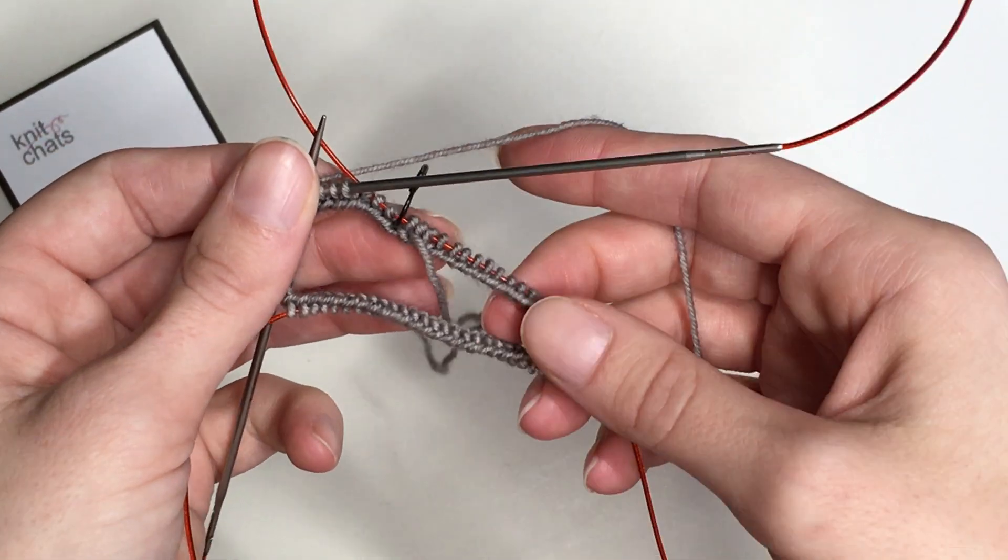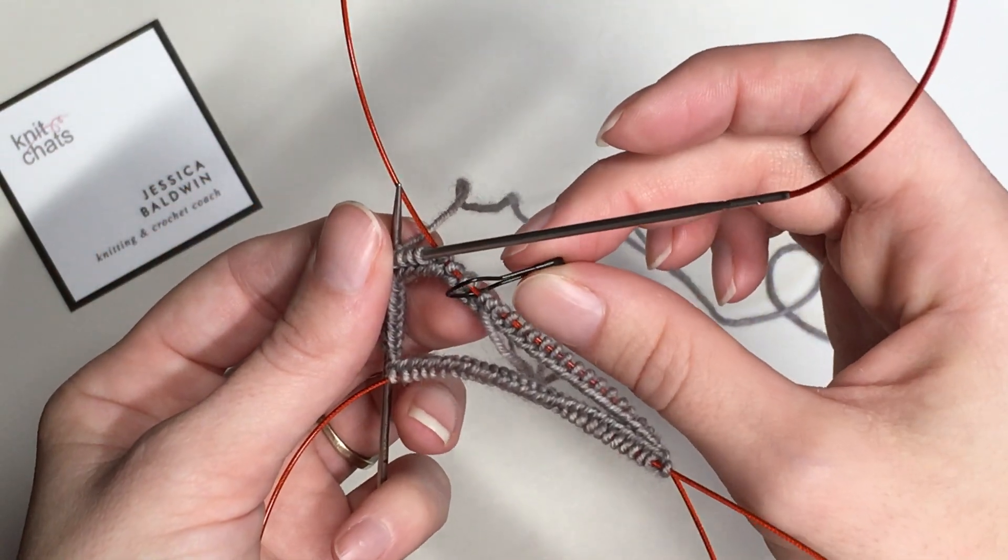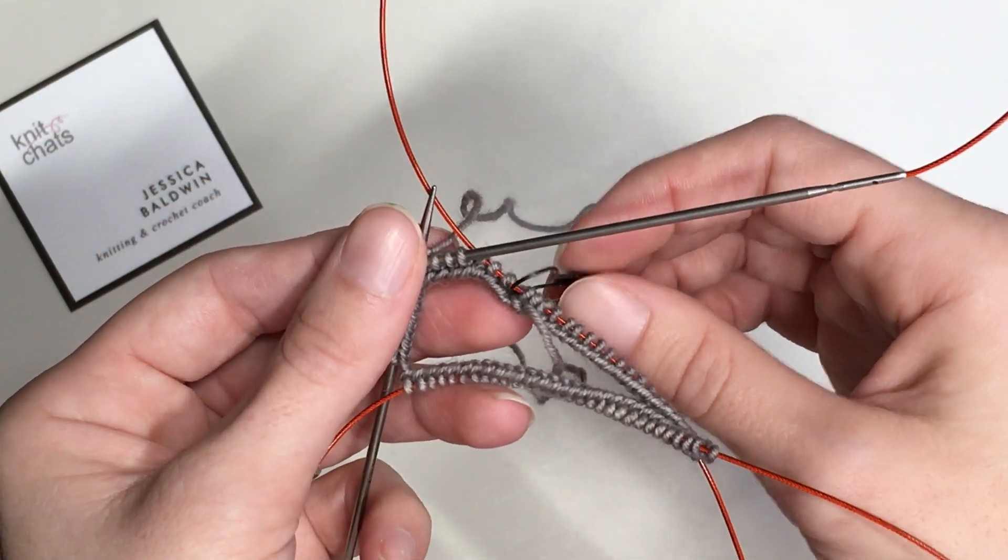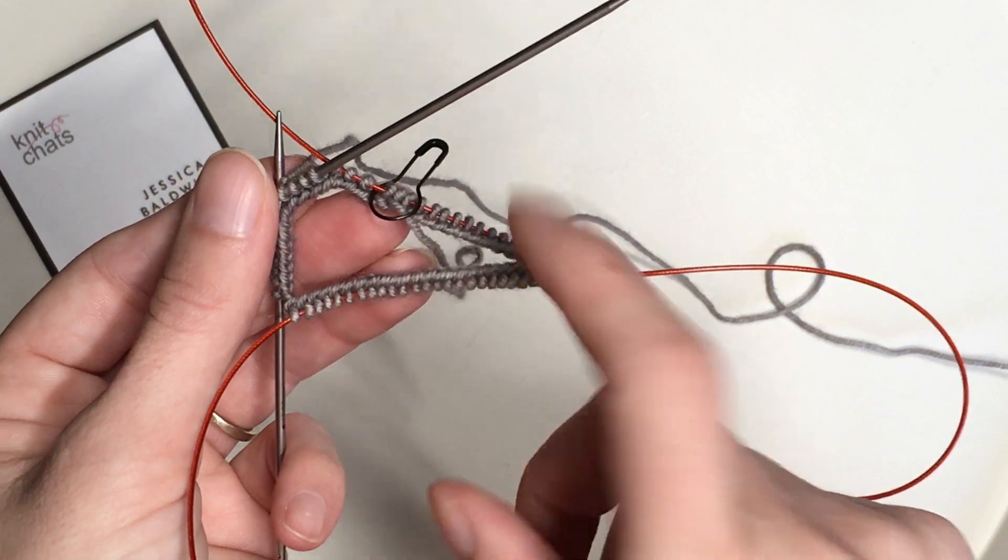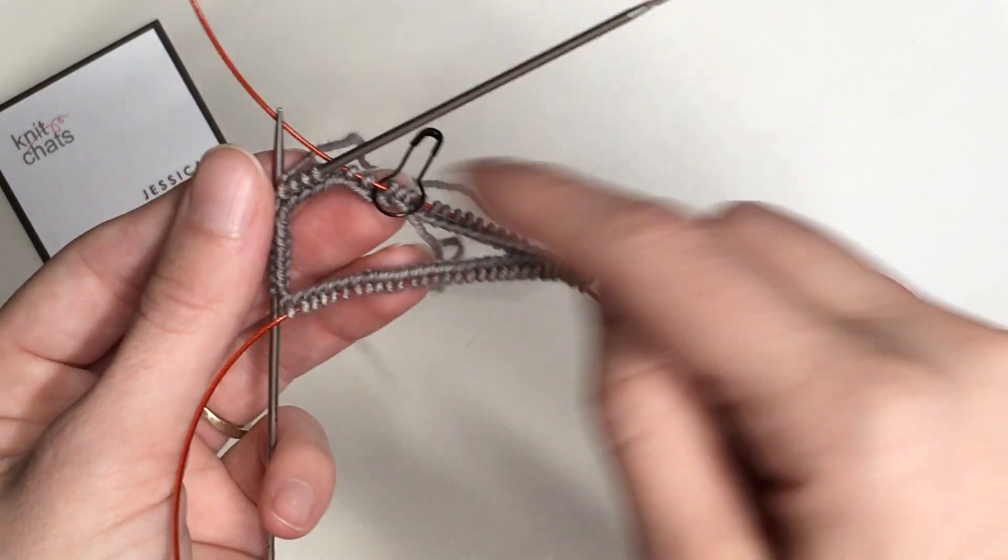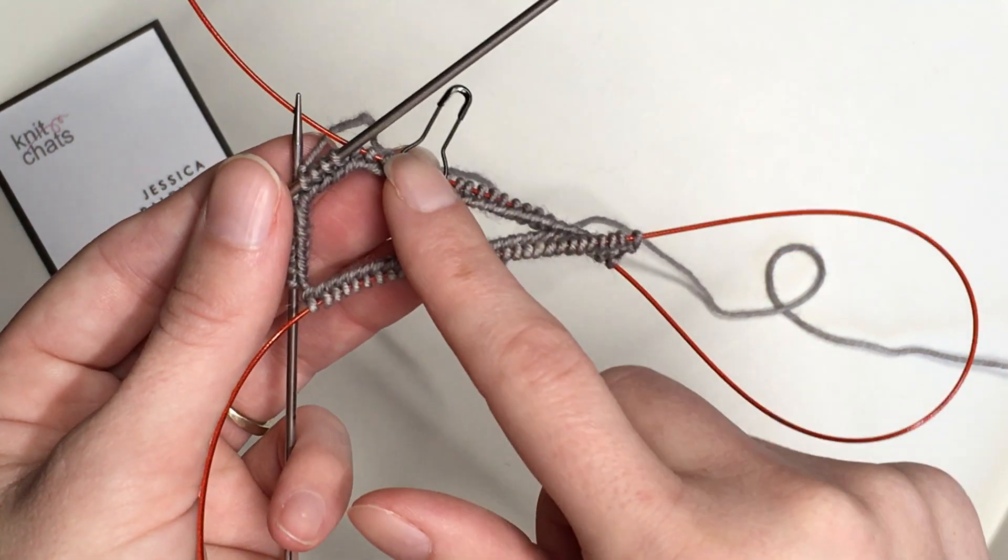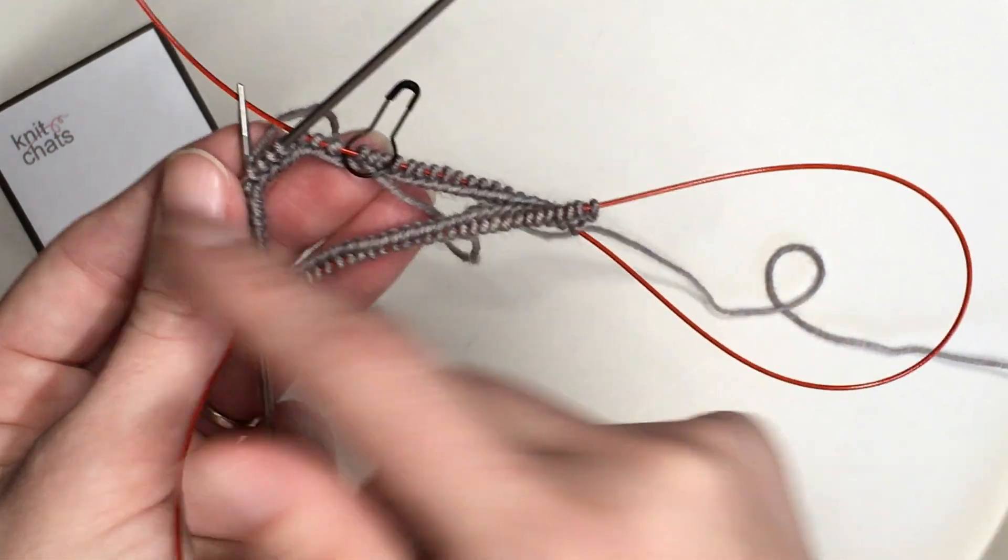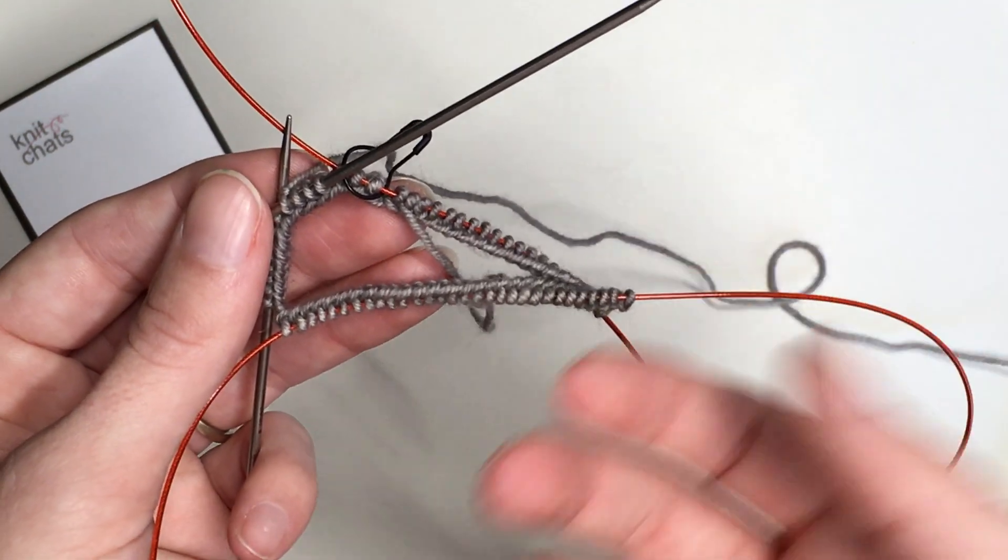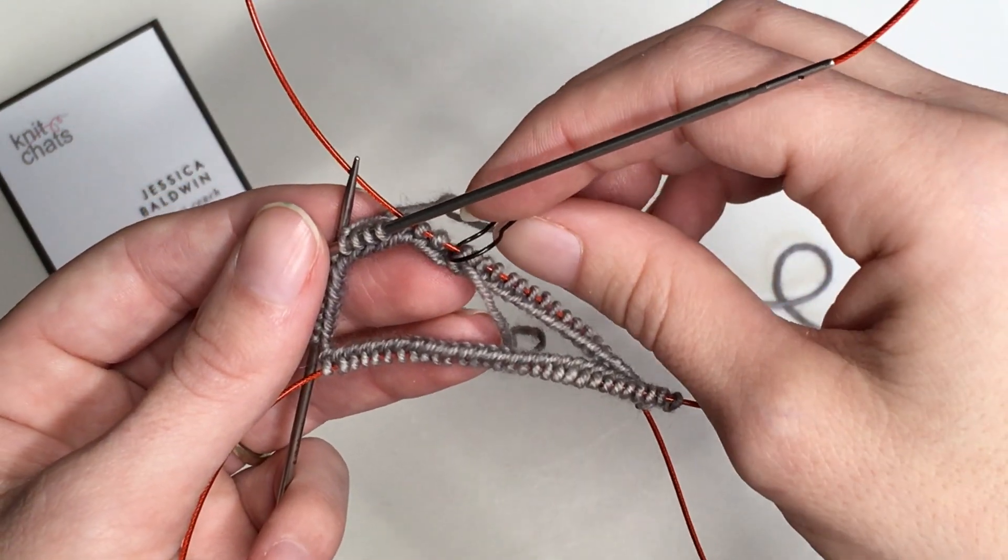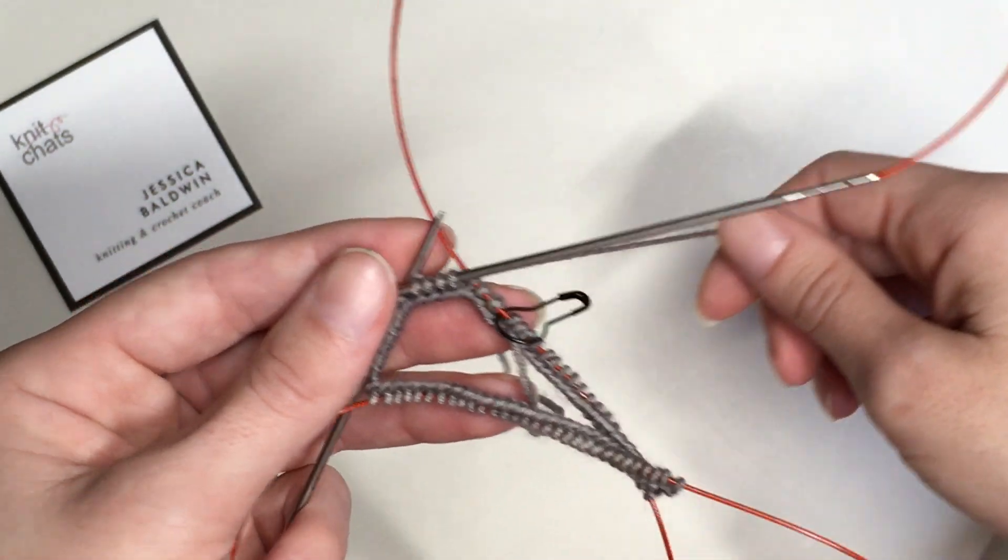When the pattern talks about needle one, needle two, whatever, it's back to this stitch marker. You want to have 32 and 32. What I like to do as I get around more, I will distribute them so that I actually have 32 and 32 and just keep this in the middle. And then I know when it's going to start at the beginning of the round. When you get far enough, you're going to start the heel and we will discuss that further later.